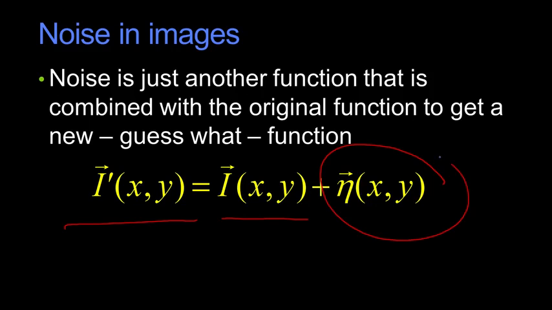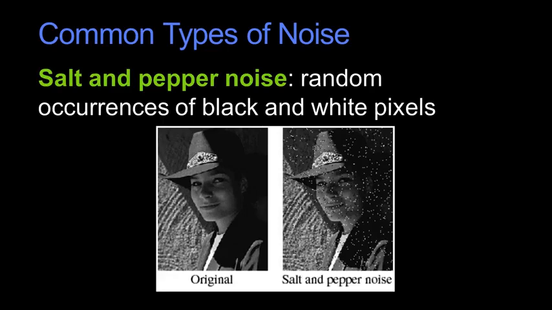Well, what does that mean? We have to take a look at what this noise function would be. There are lots of different kinds of noise functions. Here's one, and this stuff is courtesy of Steve Seitz. There's a type of noise called salt and pepper noise, which doesn't take a rocket scientist to figure out that probably what it does is it takes your original picture and sprinkles occasional white spots and occasional dark spots. And that's called salt and pepper noise for the obvious reason.